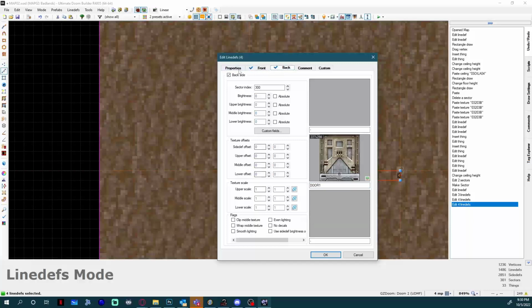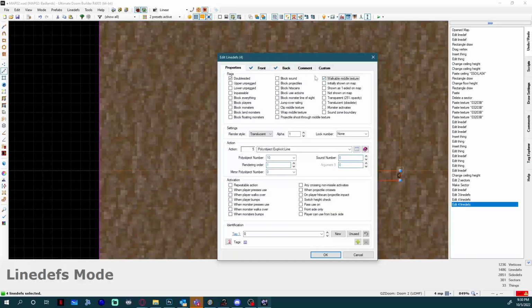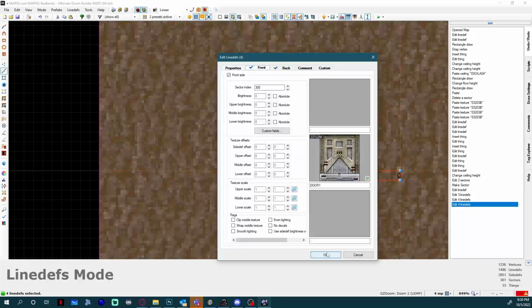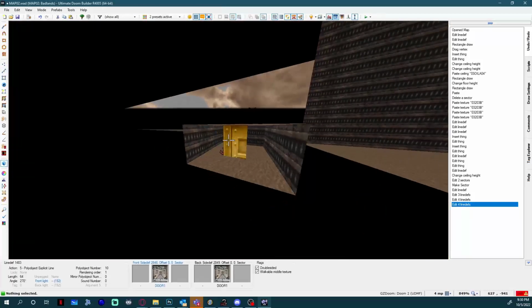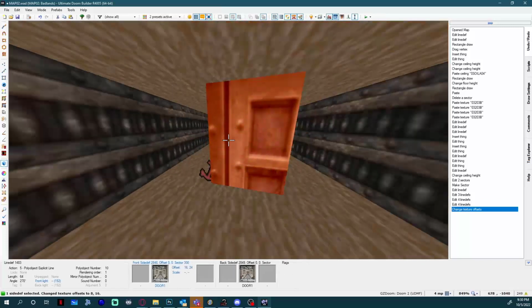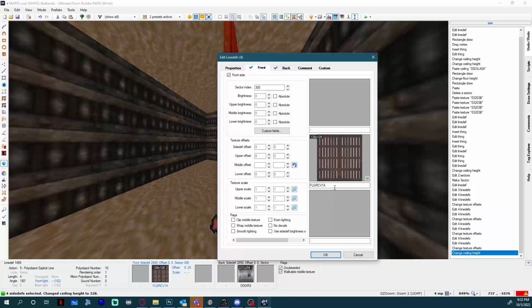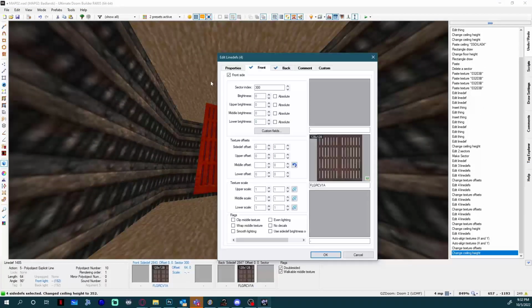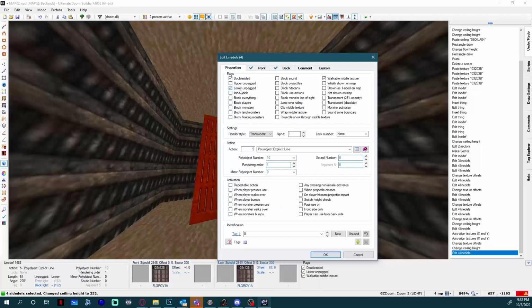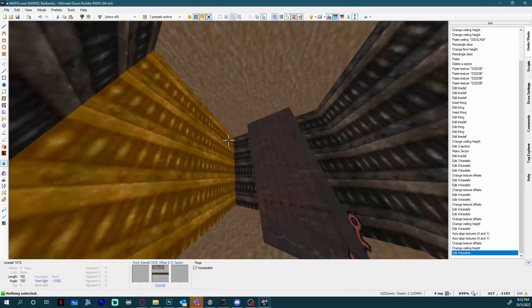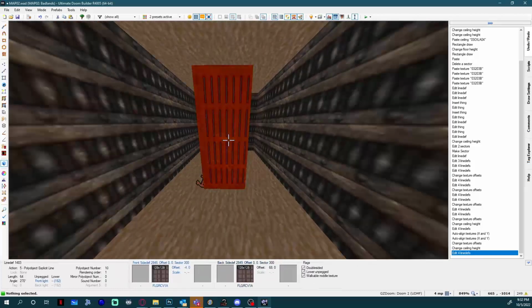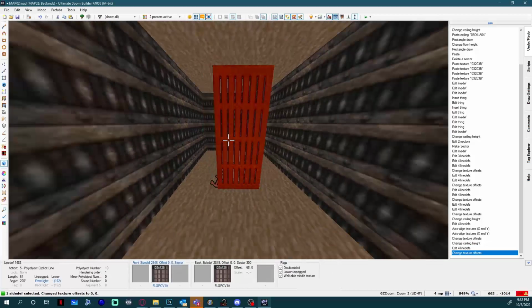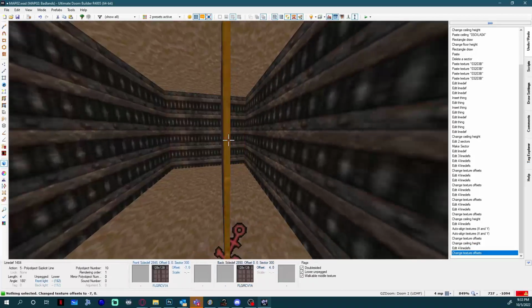And do not forget to enable walkable middle texture because it makes it a solid object. So now if we go back, you can see that the door is here. Oh, it's huge, actually. I should have picked a different texture, probably. This will do. And then, if you want this to be on the floor, you would want to set it to lower unpegged. If you set upper unpegged, it will go on the ceiling. If lower unpegged, it will go on the floor. Okay? So now we have this object, which we can make a bit nicer if you want. Align it, etc. It represents our door.